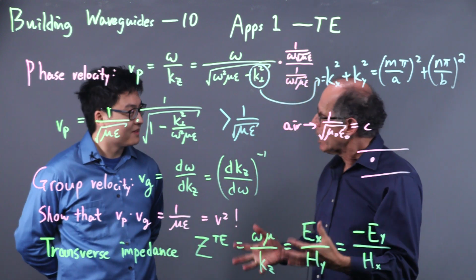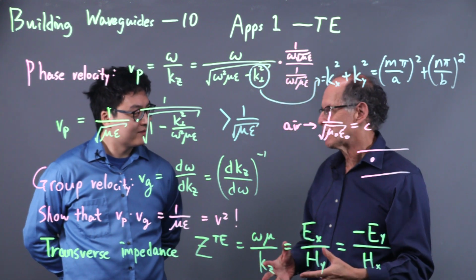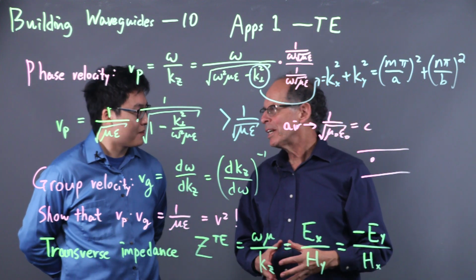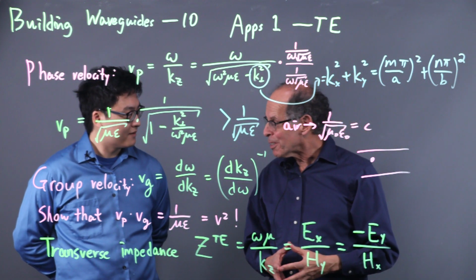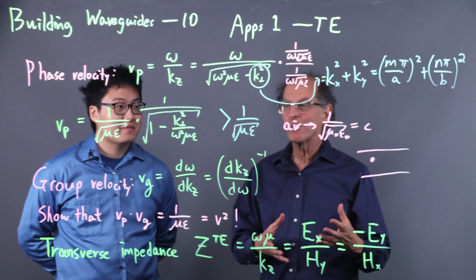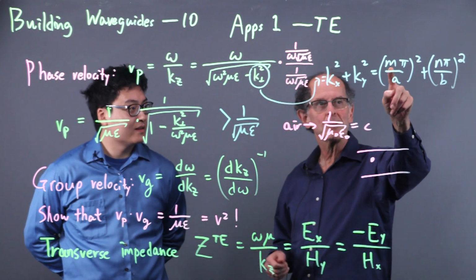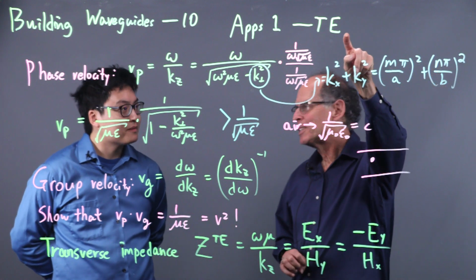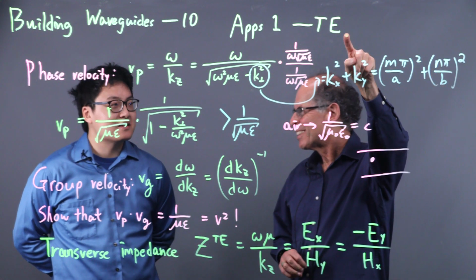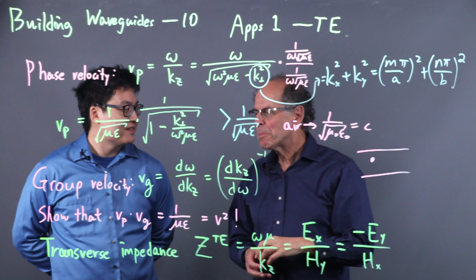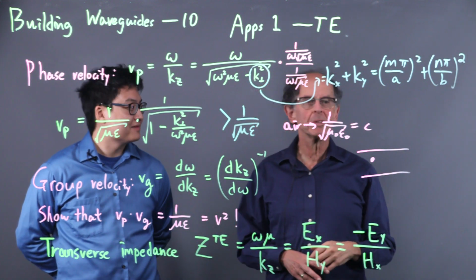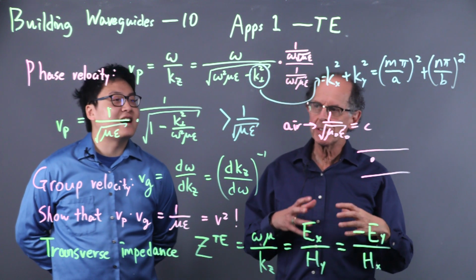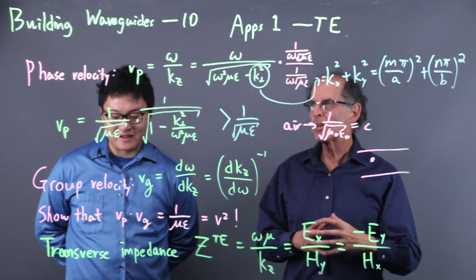So now the next thing is, we've got all these modes. We'd like to know what the fields look like. And we're going to do it for a simple case when m is equal to 1 and n is equal to 0 for TE. Isn't this a tough one? It's not too bad, but we'll only do it intuitively, not analytically, so you get a feel for it. Okay. So let's go on.